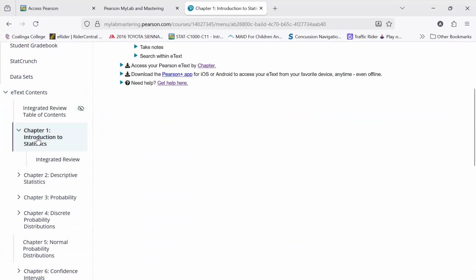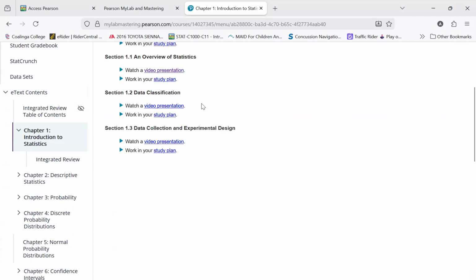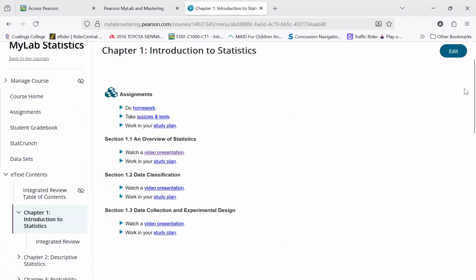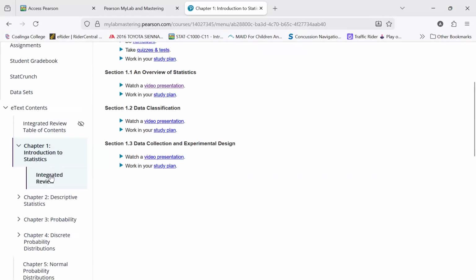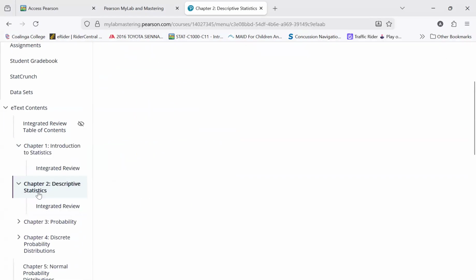So if you wanted to actually read through the ebook as a PDF, go for it. There's a video presentation of the ebook as well, which is kind of cool. But here's, get to it here. So chapter one, chapter two.